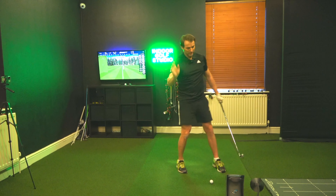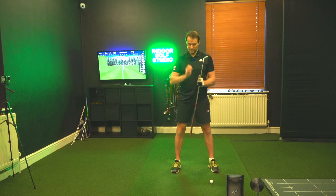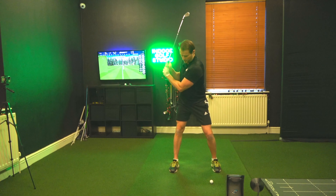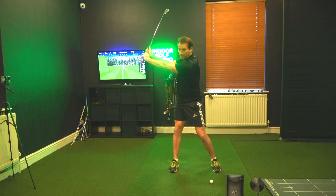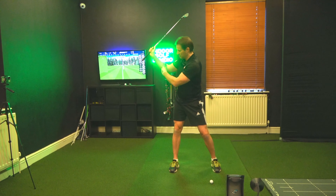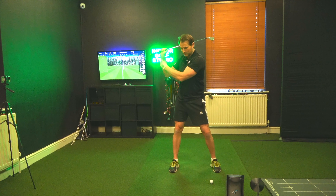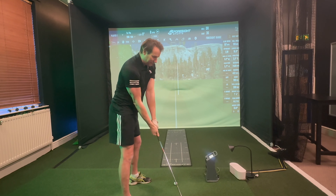We can't play good golf from a trapped position. The little drill Sean showed: the feeling is we get into here, we rotate, push the arms out — that'll feel super wide. You can see the angle was up here before. The problem with holding on to all these angles, or creating more angles, is we have to get rid of them.